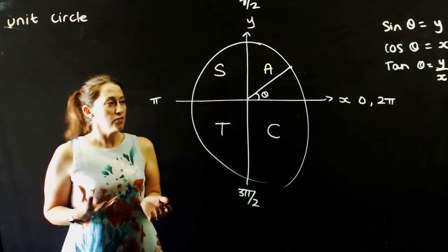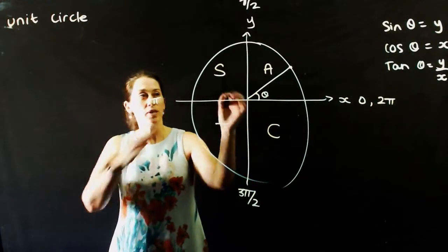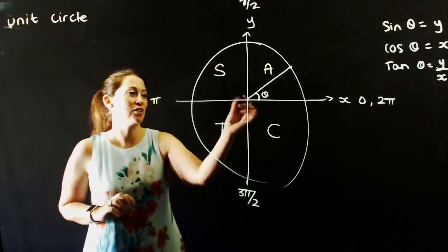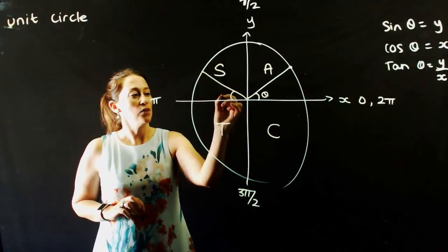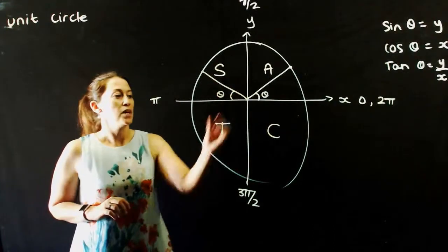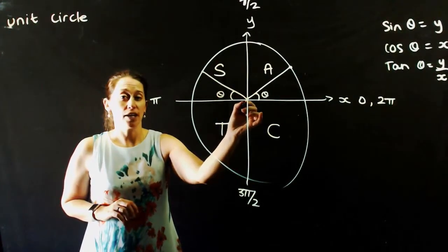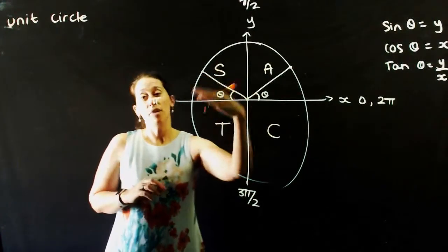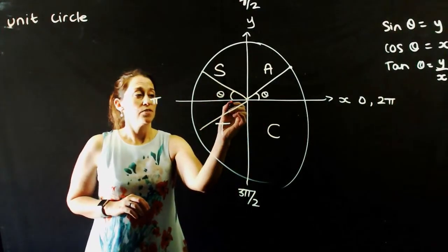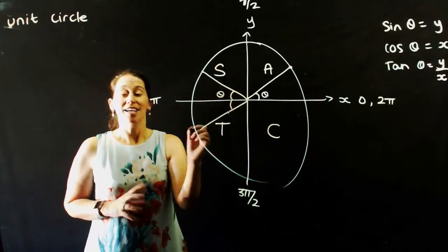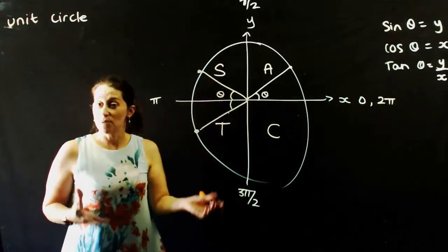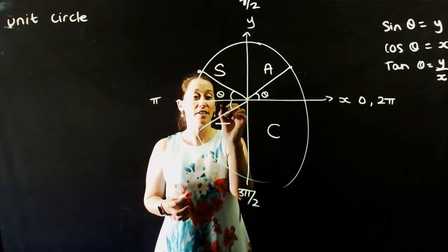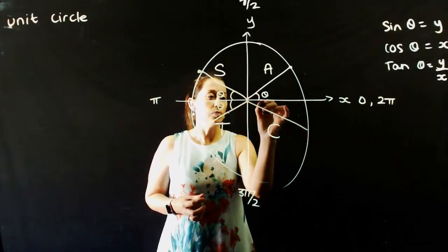Now, because of the unit circle being symmetrical, we can see the quadrants themselves are symmetrical. The radius is 1. It means that this is also our angle theta. And of course, if I was to draw another line down here that mirrors this one, the same size angle from there is symmetrical as well. Obviously, we're dealing with some positive and some negative coordinates here, but the angle itself is symmetrical.